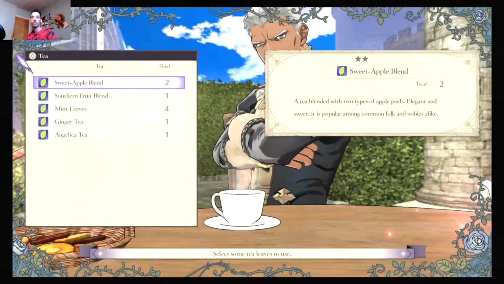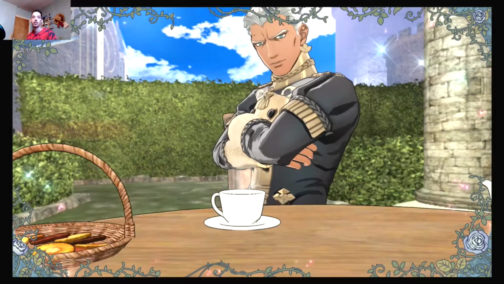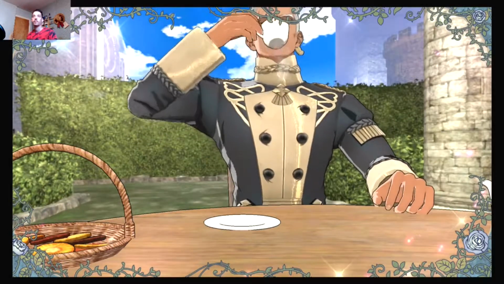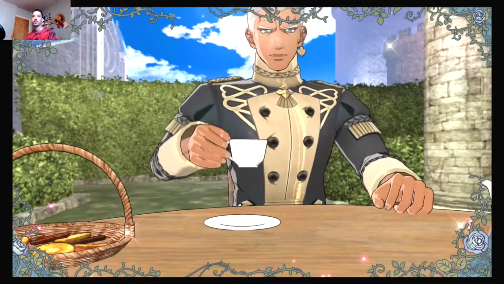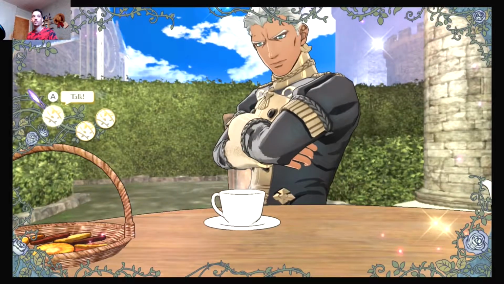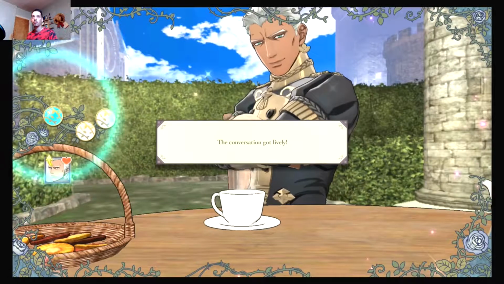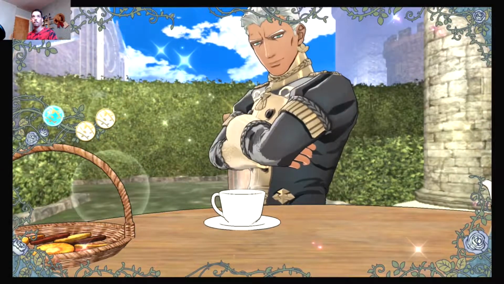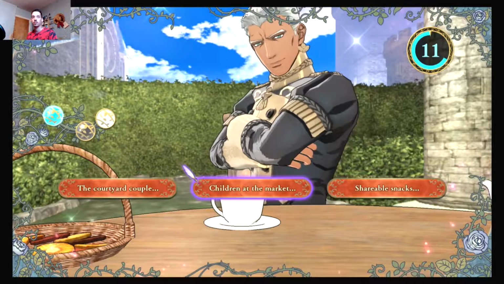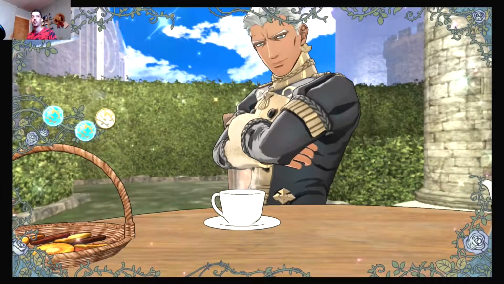Let's host a tea party. I'll go for... Did you need something? Yeah, I'll go for a mint tea. Bitter, is it not? Seeming a little bit shocked then. Alright. A new Gambit, Garden and Mishaps working together. I'll go for Garden and Mishaps. Courtyard couple, children at the market, shareable snacks. Ooh. Would he be interested in children at the market or courtyard couple? Go shareable snacks. Hell yeah.